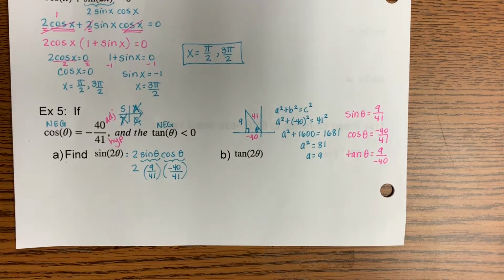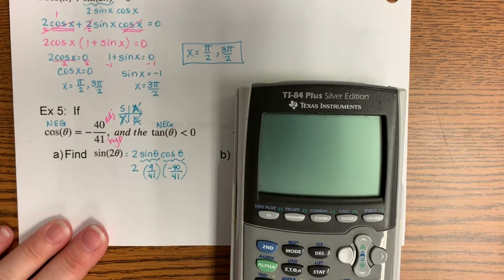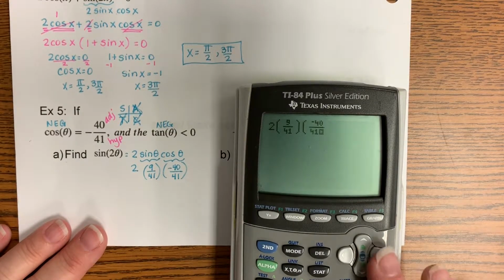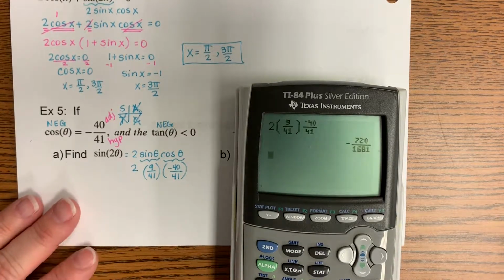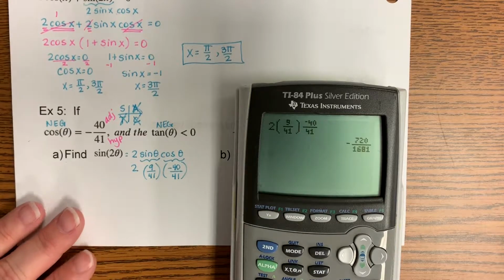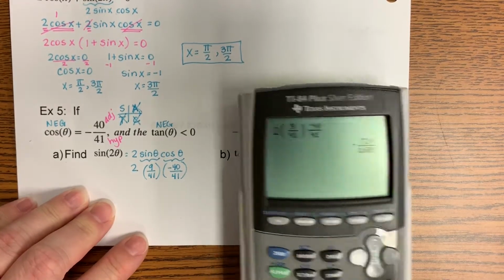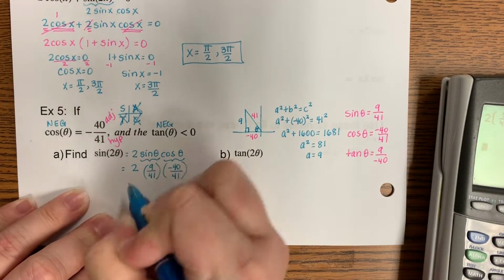Using our calculator, we're going to let it handle it for us. Let me clear out what's there. We're going to do 2, parenthesis, alpha y equals, which will give you that fraction button, love that. So we have 9 over 41. Get off the fraction, close up your parentheses, start a new one. Alpha y equals to get our fraction button, then the negative sign and 40 over 41. Close out the parenthesis, and that gives us that great big answer of negative 7... it's actually a really small answer, but big numbers. Negative 720 over 1,681 would be our final answer here.